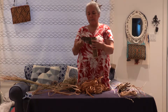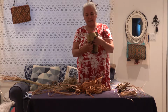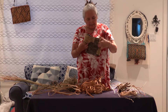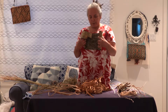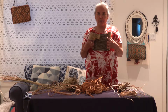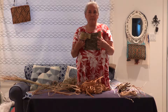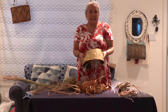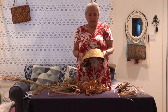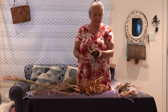This here is raw cherry bark. And so you can either use the outer bark, and if I choose to use this outer cherry bark, I would sand it down. And I could sand this side down too, and I'd get a more red color. So I still need to do that, and you'll see that in the basket when I'm making them.